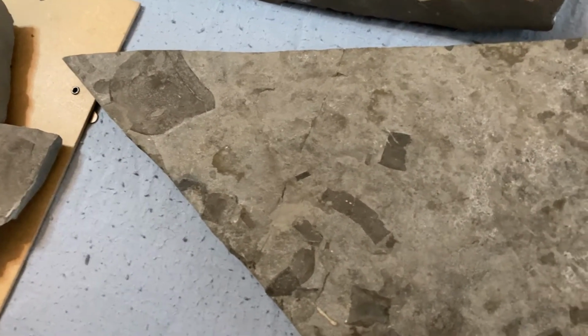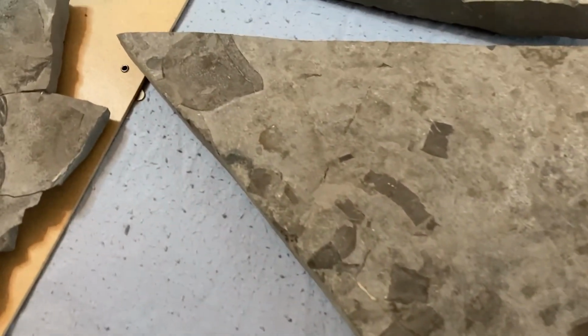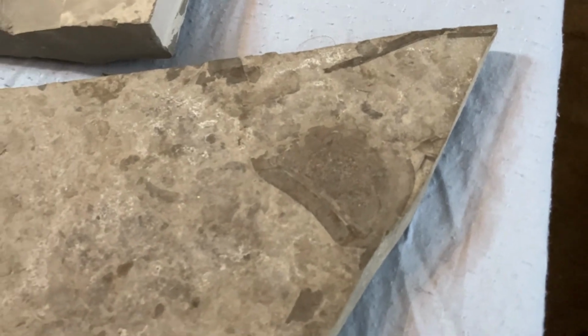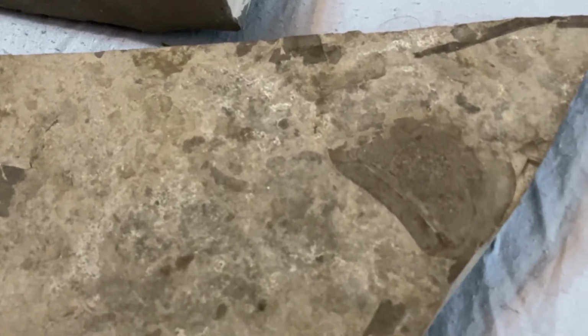And this one was a gift. A friend in the New York Paleontological Society who lives in Western New York goes to Canada fairly often to get these, and gave me some Eurypterid heads and tails for my classroom. So thank you very much. It goes to good use. I love to show this to my kids, my students. So thank you very much.